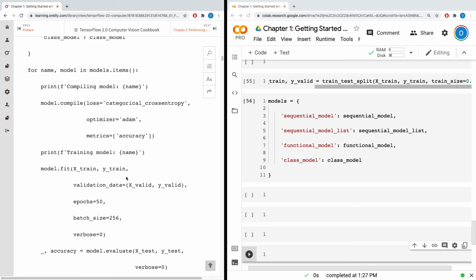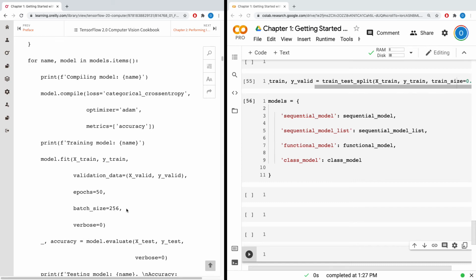Okay, so what other things? These are the batch size, meaning that at every iteration you're going to have 256 processed, and you will span 256 throughout the entire training set. And once you are able to go through the entire training set completely, that forms one epoch.